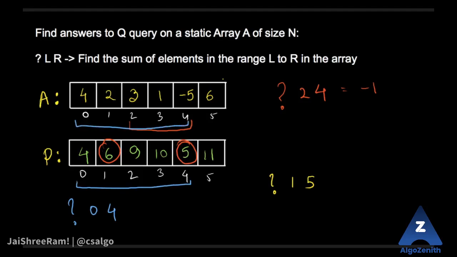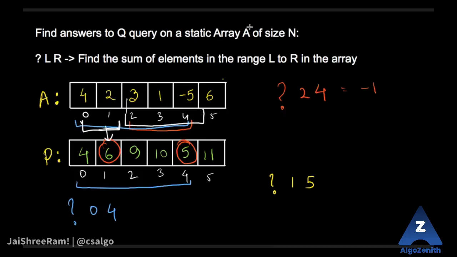This 6 is the sum of these 2 elements, right? These 2 elements are stored in this 6, and these 0 to 4 are stored in 5. So if we subtract these 2 values, if we subtract this smaller range from this larger range, these elements get cancelled out, right? These elements get cancelled out because they were there in the blue range, but if you subtract the white one from the blue one, these elements get subtracted out and only these elements remain. And that is exactly what you need to find the sum of.